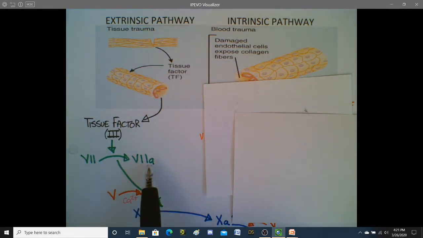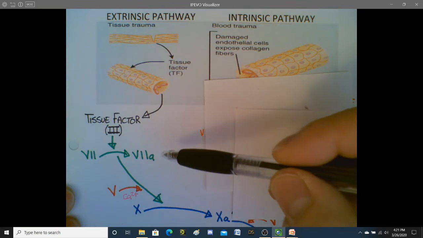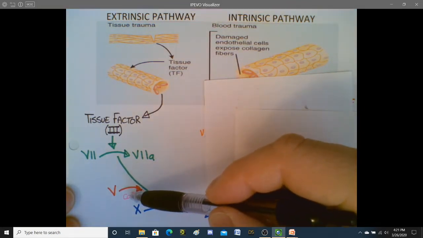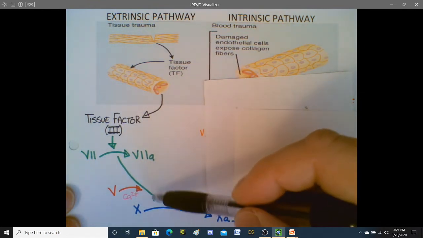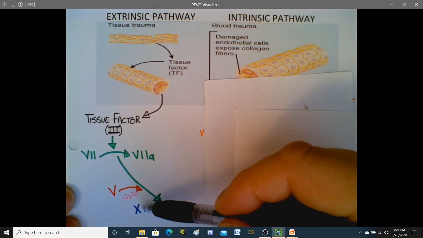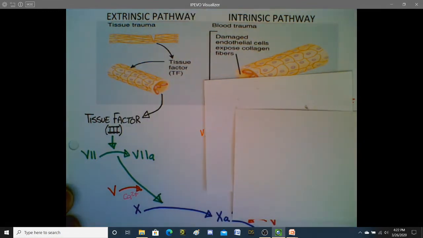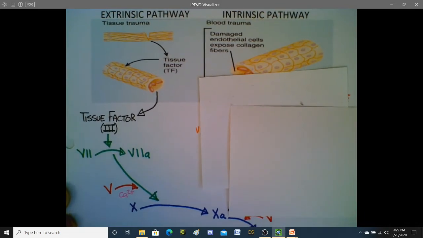Now 7, once it's activated, it is going to activate another set of clotting factors. Now, it's a little more complicated than that because active 7, along with clotting factor 5 and calcium, see there's a calcium plus 2 there, is going to activate clotting factor 10. So clotting factor 10 becomes activated. All right? So this seems a little bit crazy, and it is. You just have to memorize this.